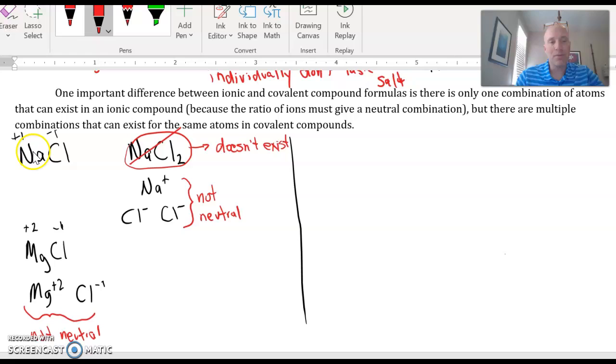And we can use the same type of logic for compounds that have atoms with charges other than +1 and -1. For example, what about a compound that would have the formula MgCl? That would involve magnesium ions, which have a +2 charge, and again, you can figure this out by the position on the periodic table, with chloride ions, which have a -1 charge. If you were to put these in a 1-to-1 ratio, the same thing that we do with sodium chloride, you would have this right here. And if you add up all the charges, you'd realize that that is not neutral. So this compound doesn't exist.